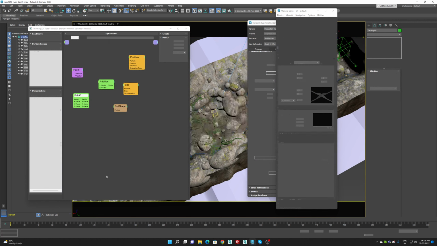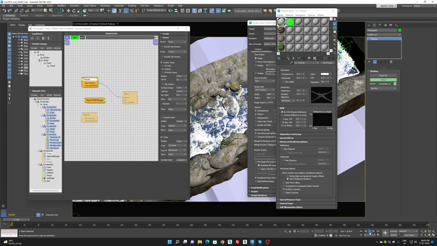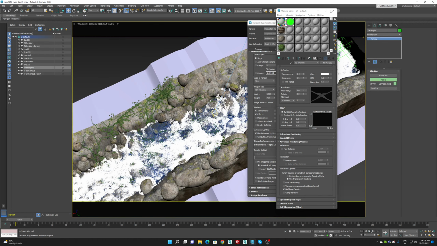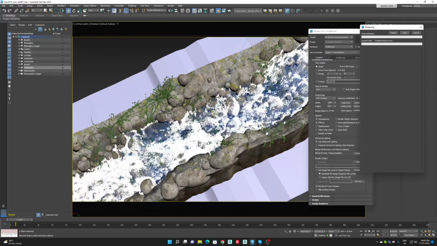So for the tracer particles, let's keep it 3 here and 3 here. So we can see the foam particles now, and hit render.